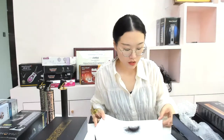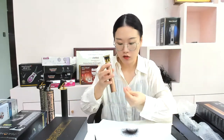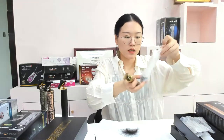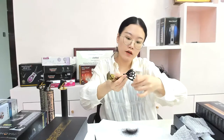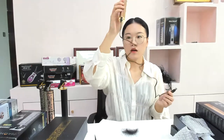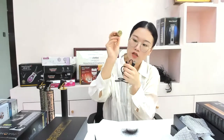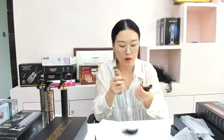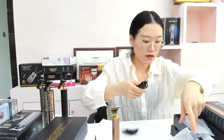For example, we have some special new hair clippers which have 7 different limit combs. It can help you to make a variety of hairstyles. And the most important thing is this one is USB style, so it's very convenient for you to charge. You can see here is the USB charging plug. You can link one side to this charging port and link the other side to your mobile phone adapter. That is fine, whatever adapter can work. So you won't need to take different adapters to different countries. You just need to take this charging plug, that is fine.